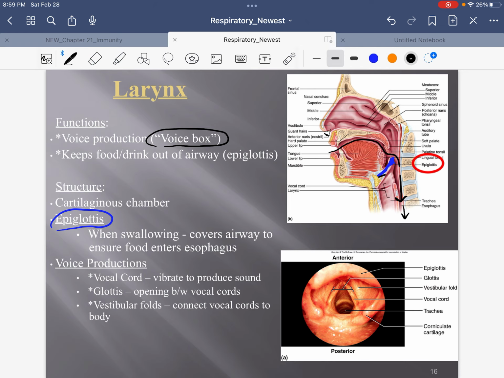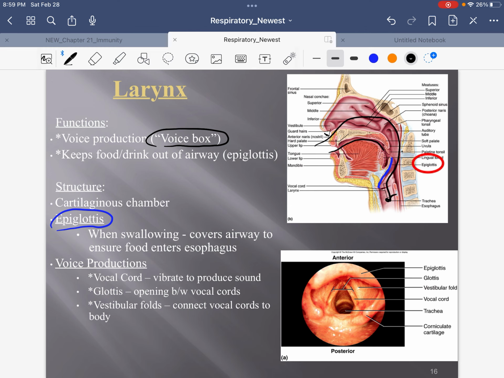Usually, the flap is up. The epiglottis flap is up. It only comes down when you swallow. So that way, food has nowhere to go but in the correct tube, the esophagus. Otherwise, when I'm not swallowing, we want that cartilage to be up. So when I breathe in air, I want the air to be able to go in the trachea. Okay. Basics of the larynx.